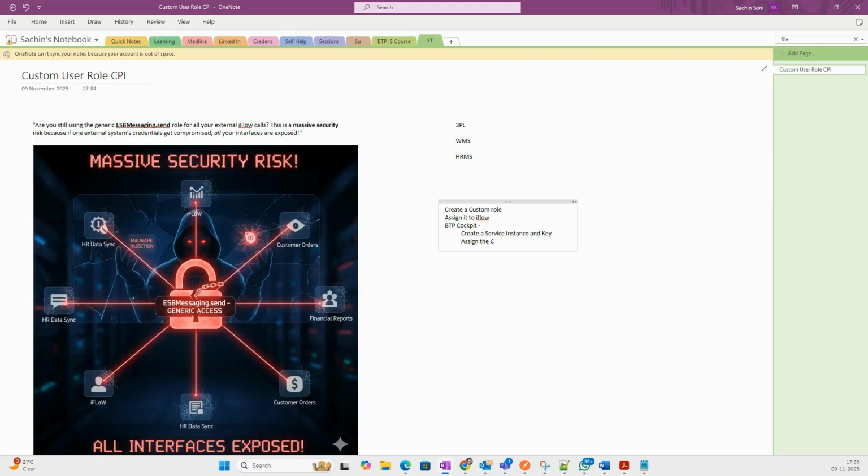And while creating the service instance, we'll assign the custom role. So that's already a part of the previous step. And then finally, of course, we'll test, right? That's how we prove that this works. All right, so let me just quickly number it for clarity's sake.